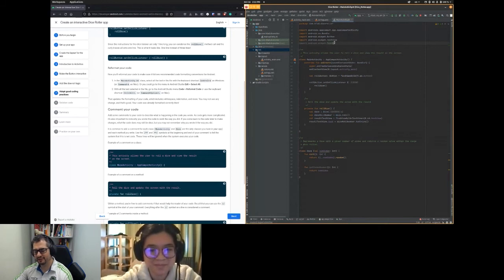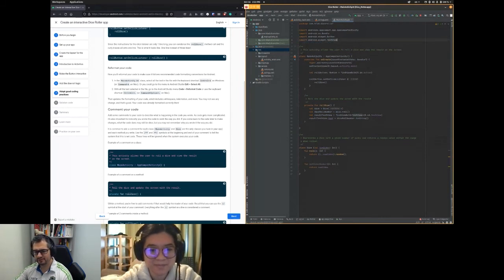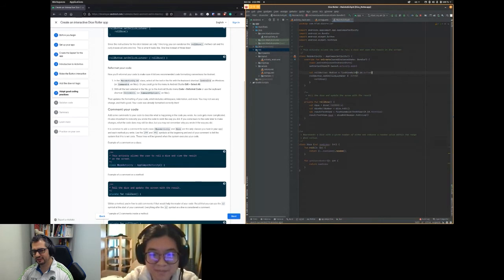And now you see this toast back there. I had it before, but now I don't have it. So there's no point in having that import in there. So I can just remove the import. And I usually like compacting my code, and since the variable roll button is connected to the set on click listener, I'm going to remove that line in there because I don't need it. I'm not using this function, so I'm going to remove it.